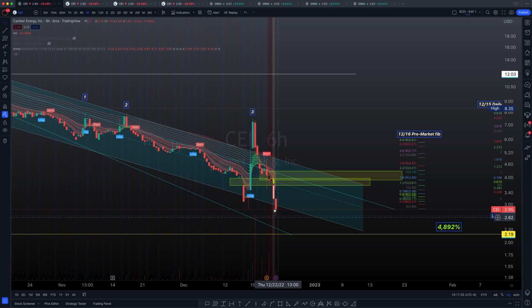And as you can see, we haven't gotten a long signal here. For example, this long suggested here went massively to the upside, and it caught it at this point here before it capitulated any more, saving some gains, right? So this could have been a stop loss point, which is natural since the stop loss is suggested to be right at the resistance range of the channel. So yes, in this case, it fired that short signal, and it's yet to recover with a long signal. It's still honoring the downside.